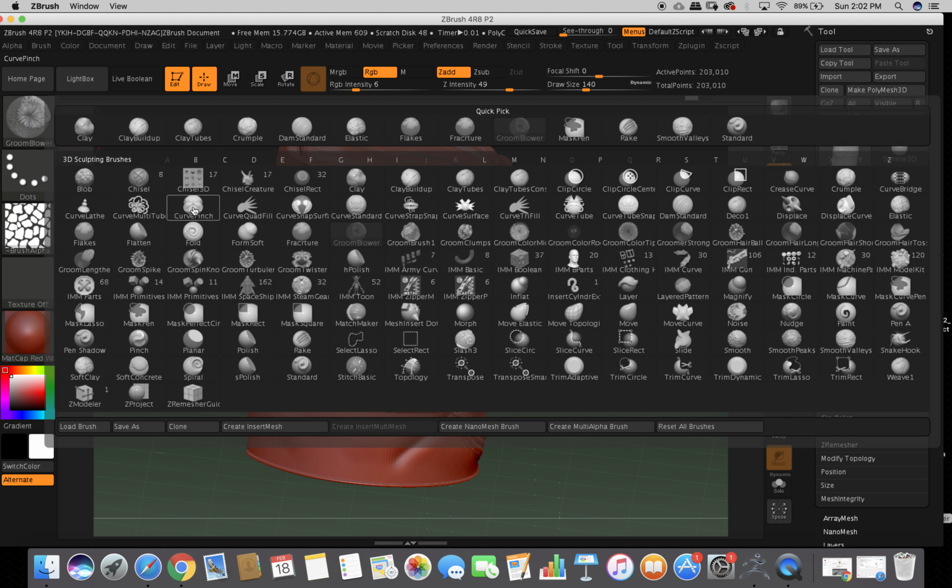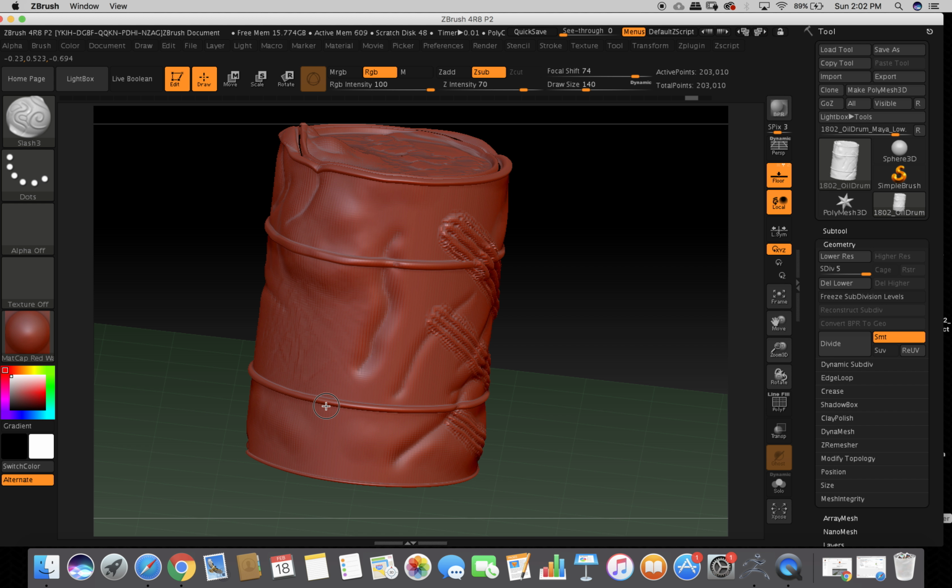I'm gonna use curve pinch. No, that looks weird. Fracture, brush, rake, slash. Let's check slash. How is that? Oh my gosh.